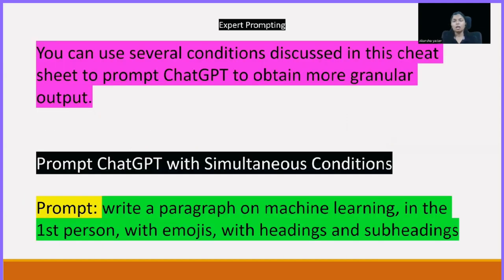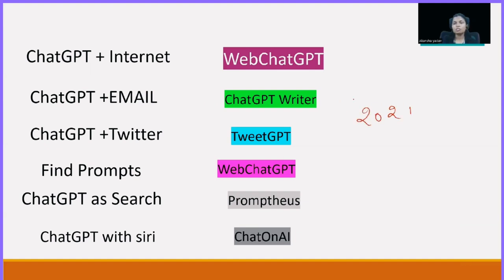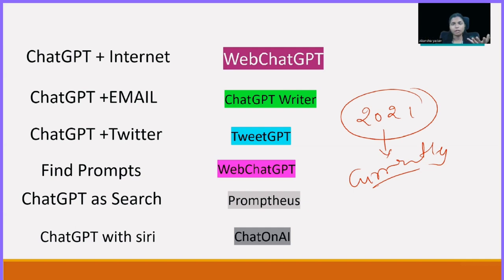There are also advanced promptings and conditions you can use. Now I will show you what extensions you can use to help. ChatGPT's training data was limited to September 2021, which was not sufficient because current market developments aren't included. What you can do is use an extension called WebChatGPT, which combines ChatGPT's data with live internet data to give you up-to-date results. I am using this myself and I recommend you download it.